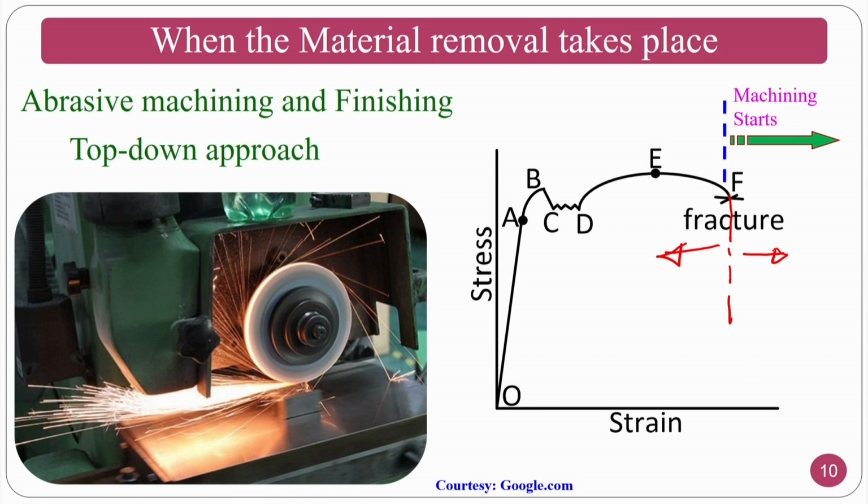Because the material is sheared out from the parent material, in engineering terms, as far as metal forming is concerned, fracture is already done. Because in the material removal processes like grinding, honing, or conventional abrasive processes or unconventional abrasive processes, wherever you see the material is detached or sheared out from the parent material, that means severe plastic deformation and fracture is taking place. That means where the metal forming stops is the starting point for the metal cutting or machining processes or the finishing processes.